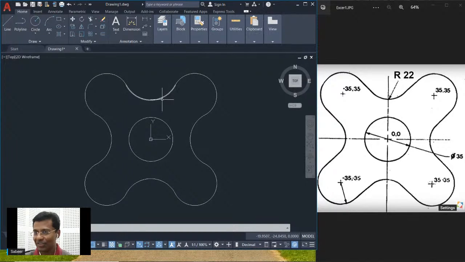Then I've connected these circles using arcs using the fillet command. Then I've removed that extra portion of the circles using the trim command. So just three commands to accomplish this task. It's very simple and easy, right? But suppose for a beginner in AutoCAD, how will you know that this is the procedure?